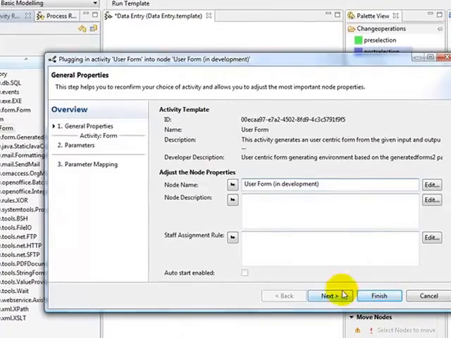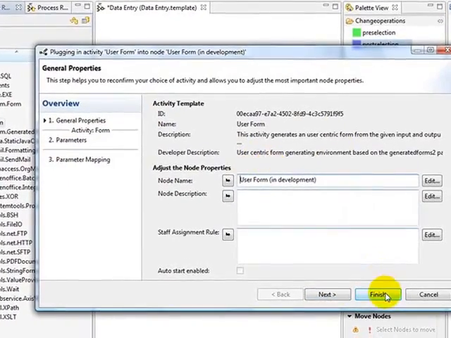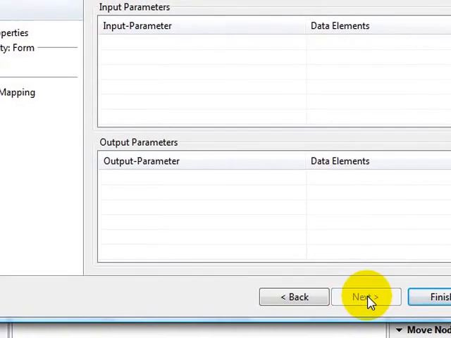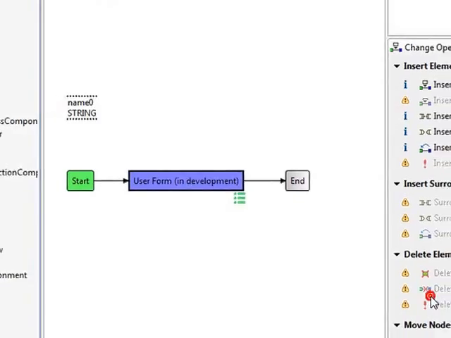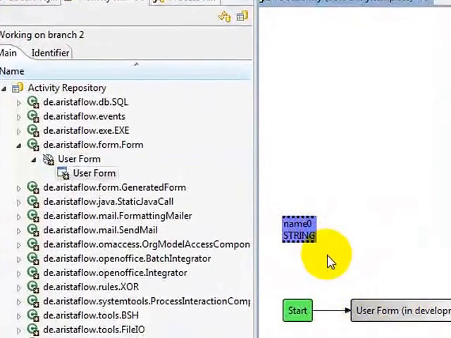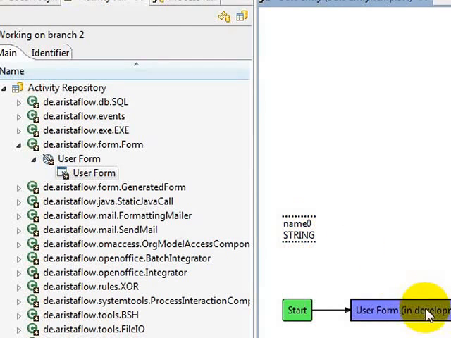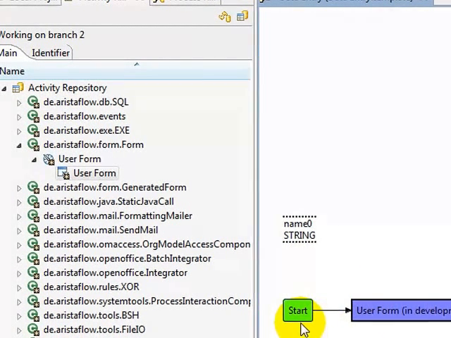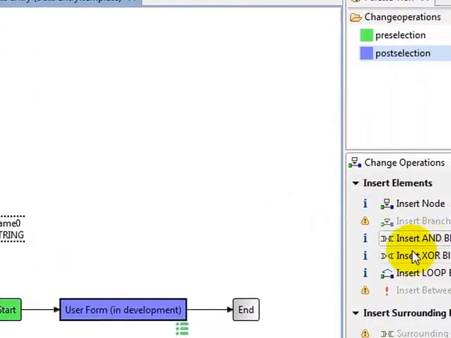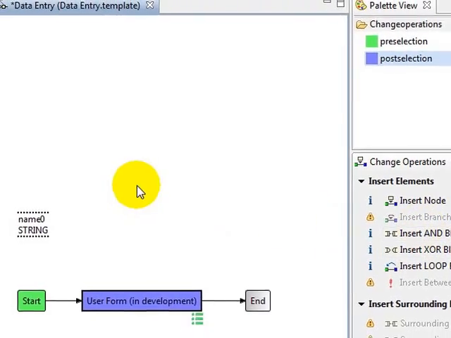And I put it in there, and I'm really not sure what I'm doing, but I'm just going to say this is a user form, and we won't put any parameters in, but we'll put it there. But I'm assuming that somehow, and I don't know how to do this, I need to have this data inform that form, even though I haven't even designed the form. But I'm going to show you an example that they provide later on. I'm just showing how these things get put together, what's permissible, etc.